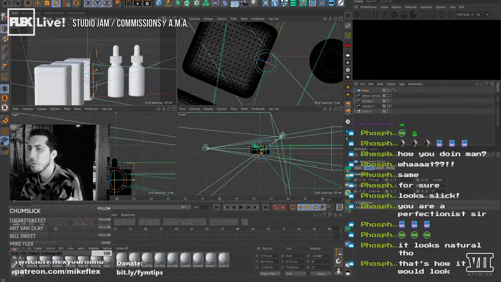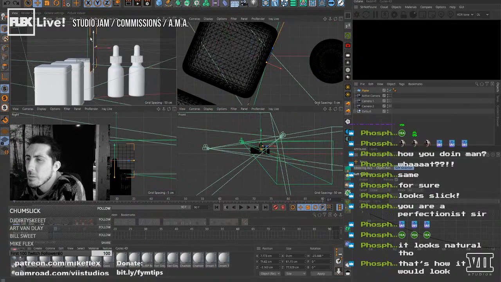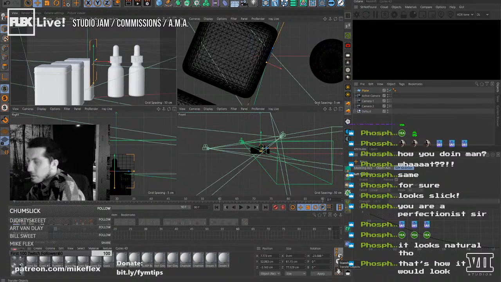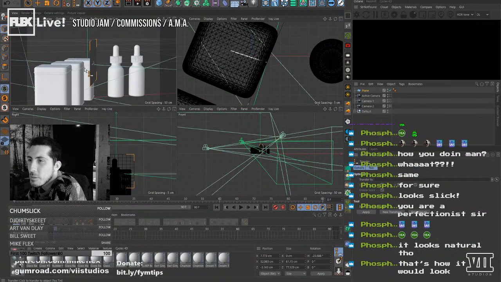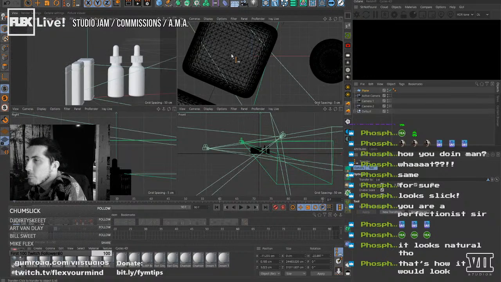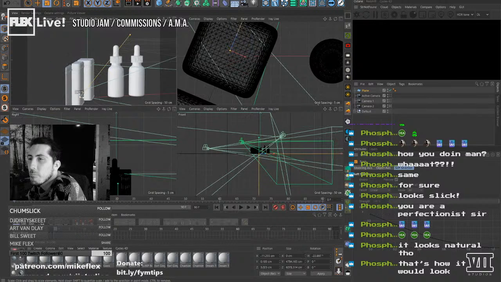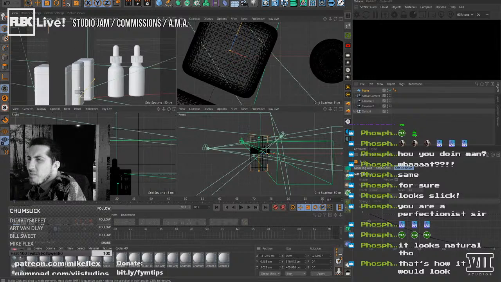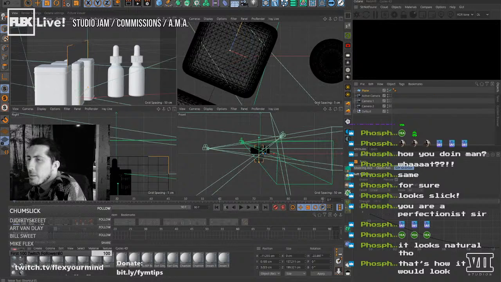I think that's right about on the correct plane for me. I know there's a transfer as well, which I have here. Transfer object. Yeah, like that.